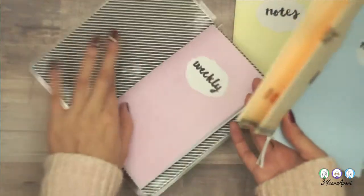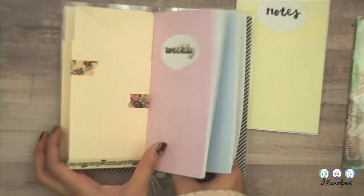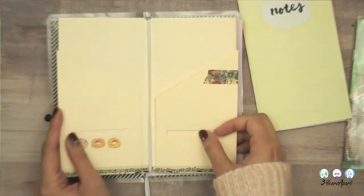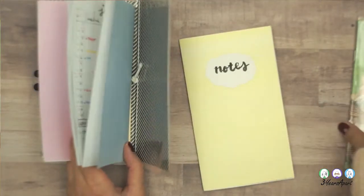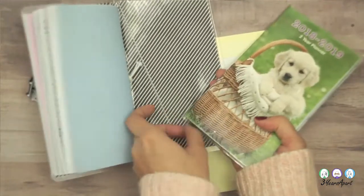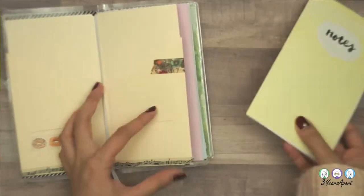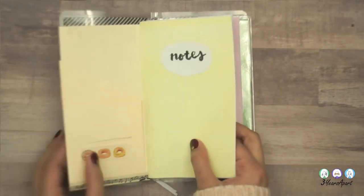What I'm going to do now, I'm going to take this that's on the first band and slide it underneath and through, so that now that is in between each, and I'll make sure that they're all lined up. So when you open it up, you've got your craft folder, your weekly and monthly. I'm going to put this in the back, because like I said, normally I don't look at the monthly as often as the weekly. So this would be in the back, and then this could be slid right here for you. So it's just inside the craft folder itself.